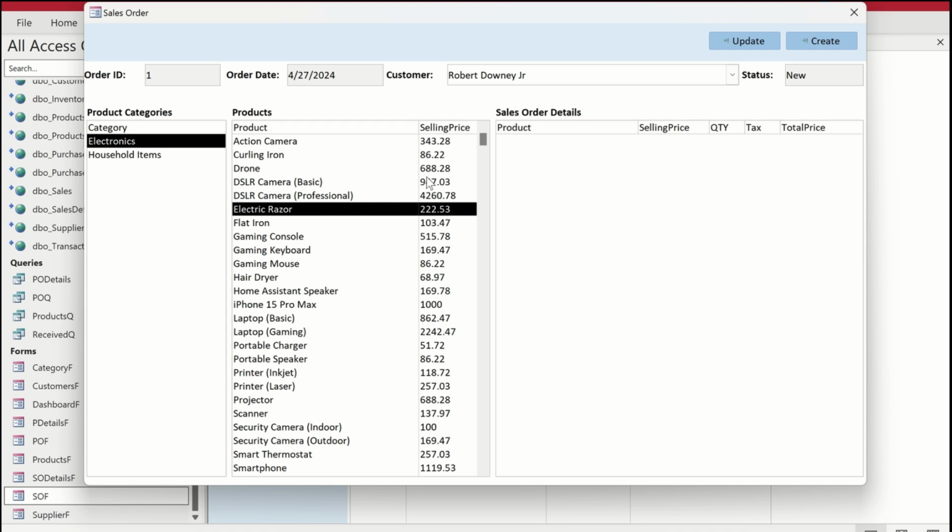Because a customer can order one quantity or multiple quantities. If it is one quantity, then I don't need to open the sales order pop-up form. I just simply keep one default quantity and keep creating the products in the sales order. But in the real world, the customer has his own demand.